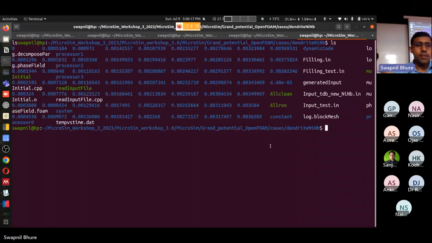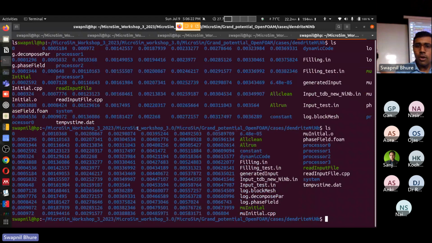As you can see, these time files were not there previously. Now all those time files which were in each of the processor folders have been clubbed together, and you'll find one single file for the whole domain for a particular time.